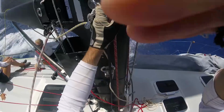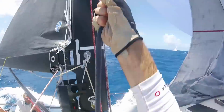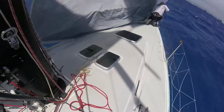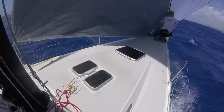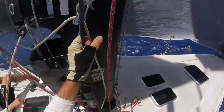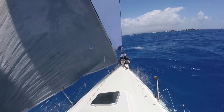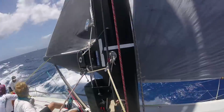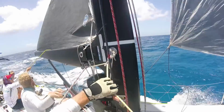There we're preparing to drop the kite, and first we put up the genoa. Oh, there we go, the jib is going up. And then Torben is going to get ready on the bowsprit to spike the kite. I mean, to attach it from the bowsprit. Torben is on a 1.5 meter carbon pole with the boat blasting at 13 to 14 knots. It's not a really comfortable spot, but normally number one's like that. Oh, there we go, he's spiking.